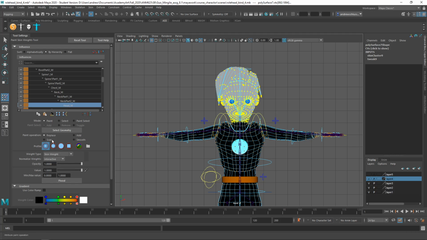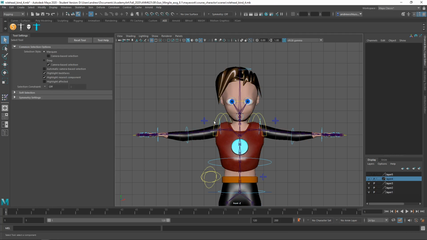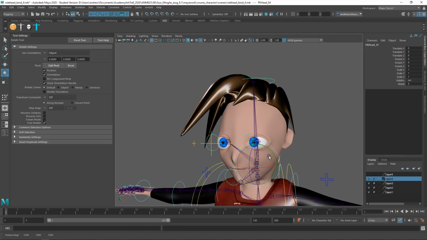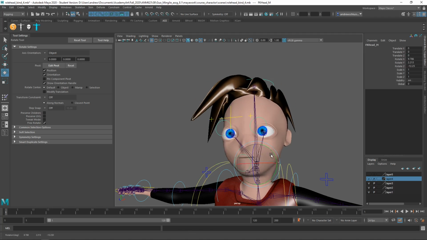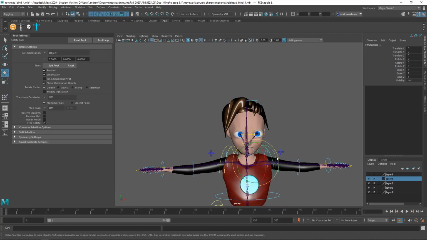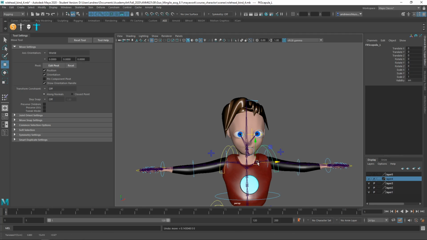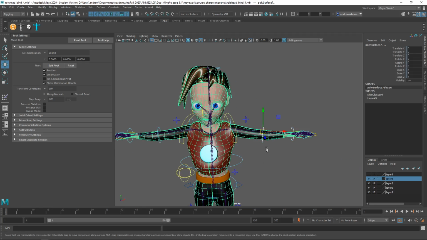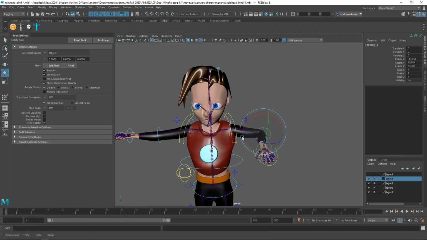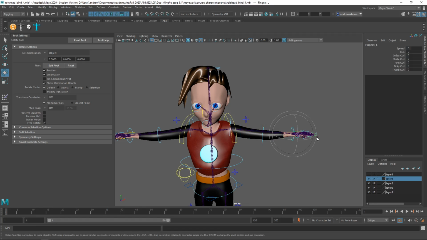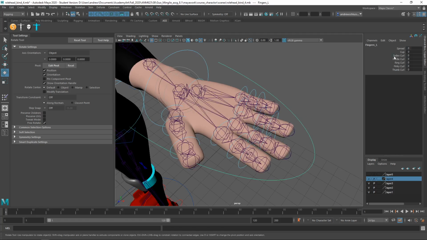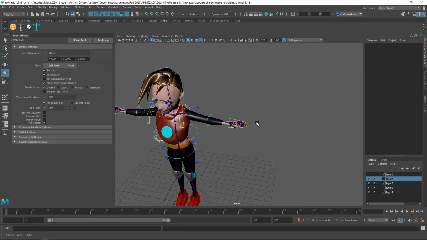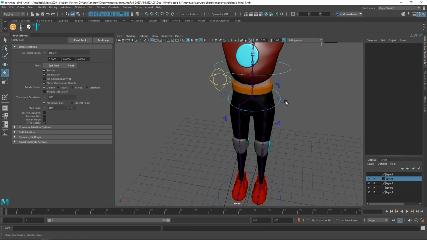Value of 1, replace, flood. So anyway, you'll follow the steps in the actual lesson because we want to do more of a transition on the neck, but you can see it's basically working. Okay, all that's good.